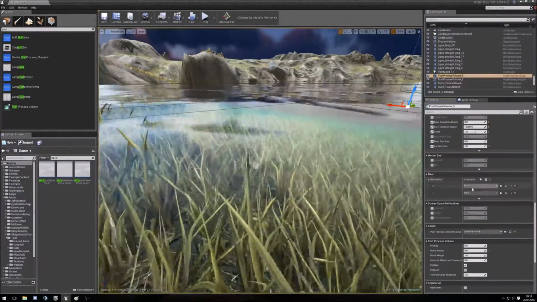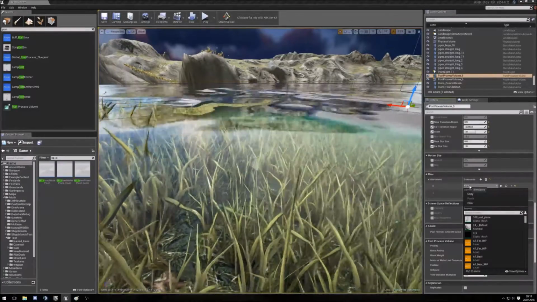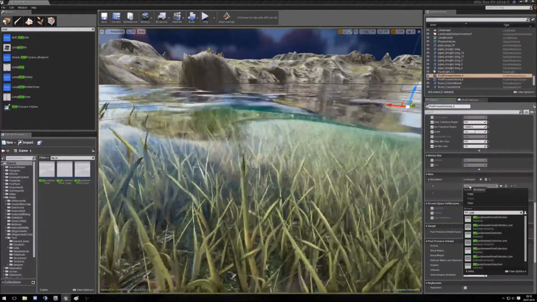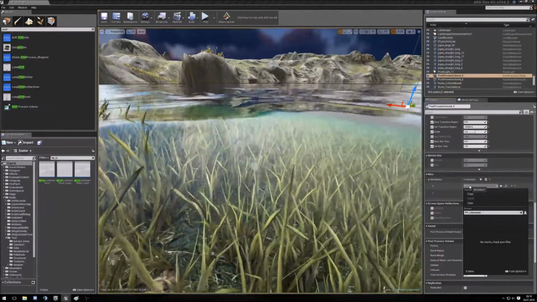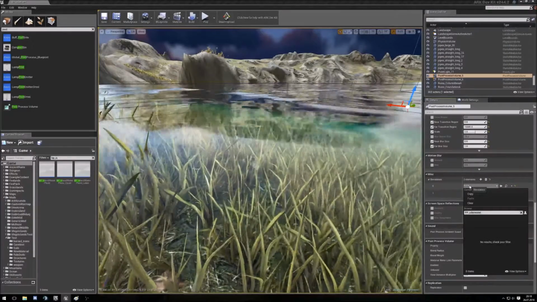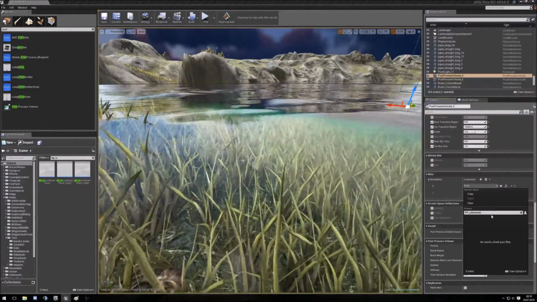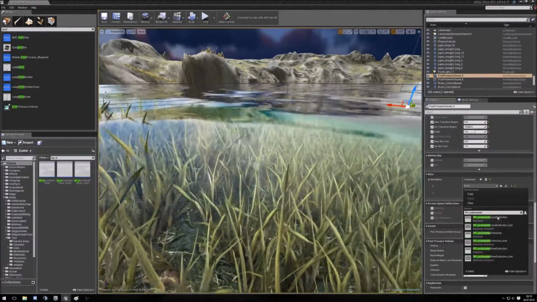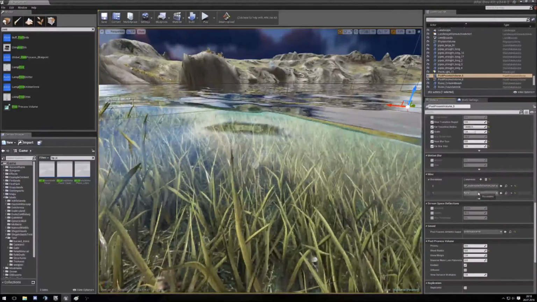You put two things in, and the first is pp underscore underwater extinction underscore inst. Underwater extinction underscore inst here.